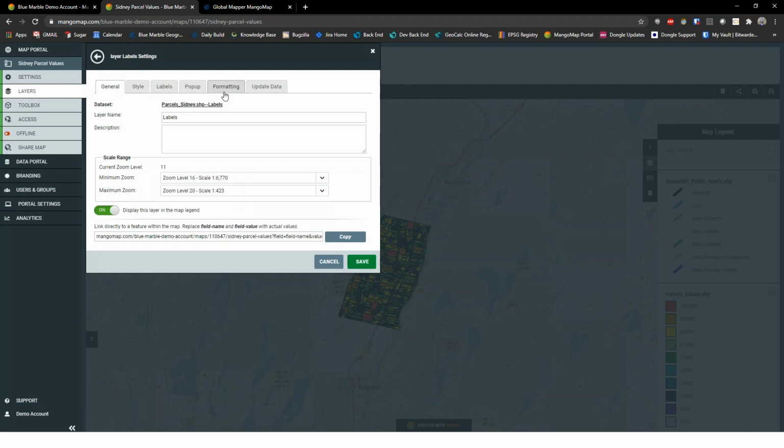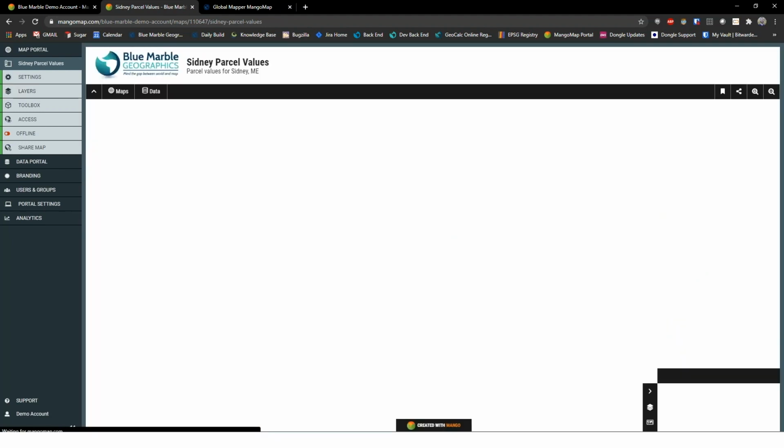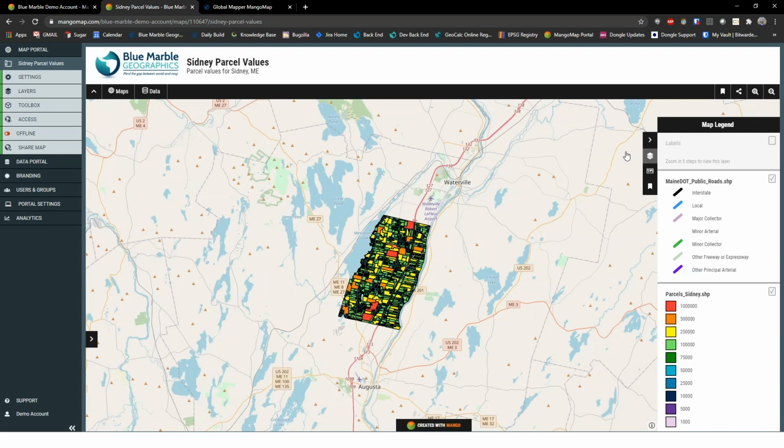I can also, if I want, get into a whole bunch of other formatting options up here. It's a little bit beyond today though. So when I save that and my map re-renders and updates, what we'll see now under my labels is that the name of my labels has been adjusted. If I turn the layer on, it will not be grayed out any longer. And we'll see I get a little alert that says zoom in 5 steps to view this layer. So that's telling me that this is controlled by a zoom level setting.